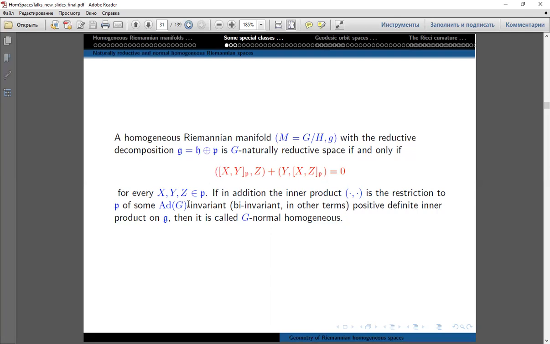Hence, an Ad G-invariant metric on a Lie group is one of the important examples of a metric with this property. And hence we have a big amount of such examples. Really, any compact Lie group G could be supplied with some Ad G-invariant metric. Therefore, we have some Riemannian structure, a Riemannian metric with this property, at least one.